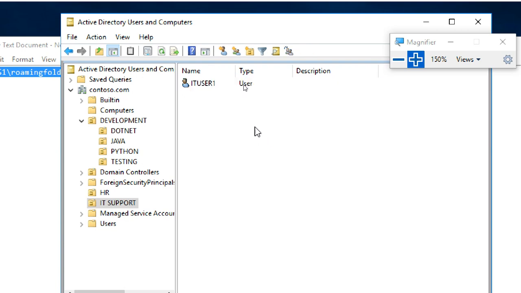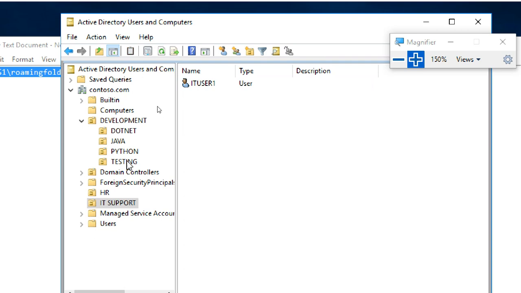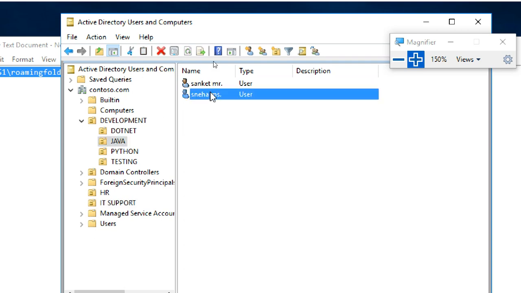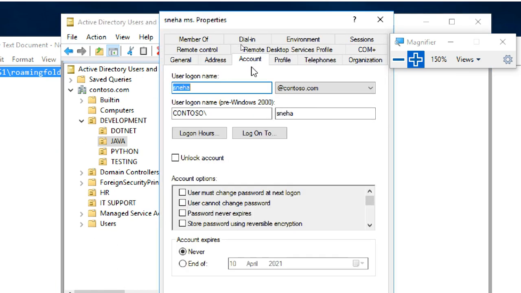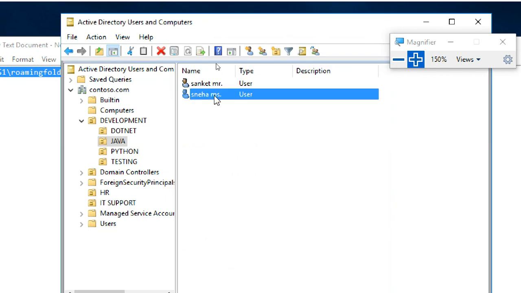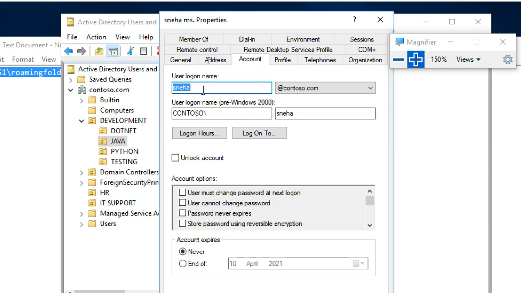So I'm using a new user who has not logged in. Sneha has not logged in, so I'm going to Sneha. This is the account name. Double click on the user account. I already created it, so why create another one? Go to Account. This is Sneha's login name.